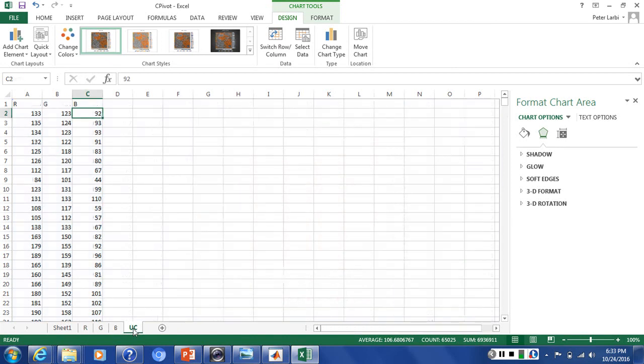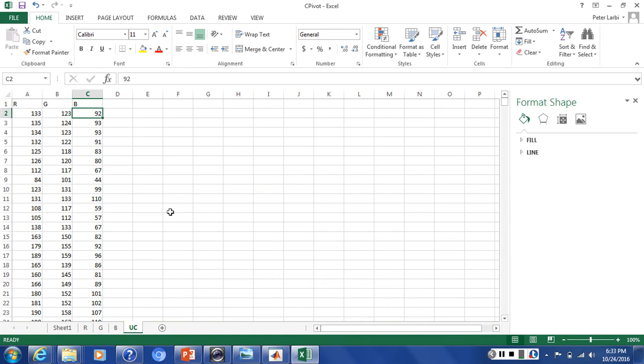Let's go to UC, and here we want to use the R data to obtain a histogram of this R data. Let's call it pixels, and our bin is going to be the range of colors we're going to use.